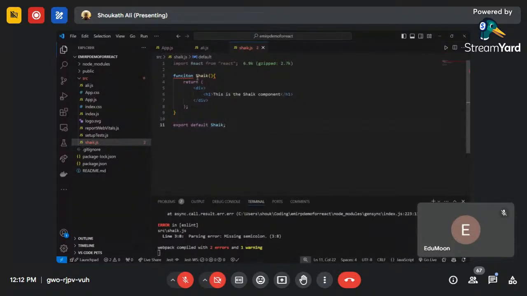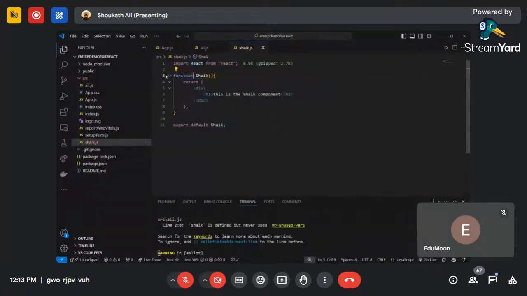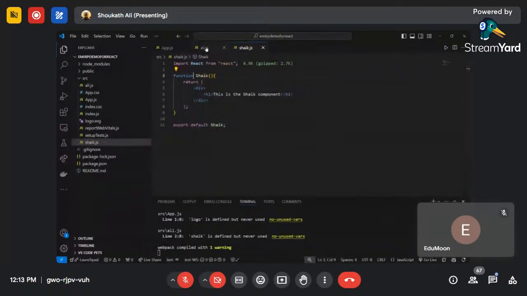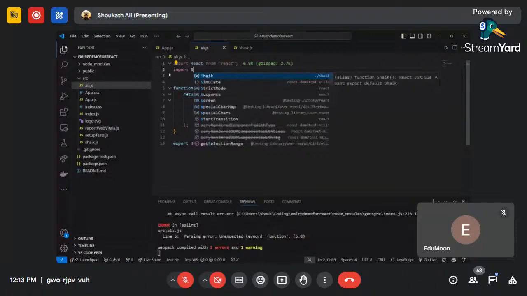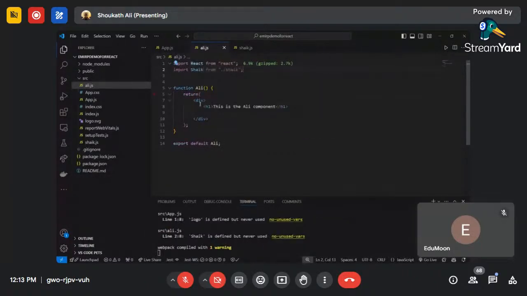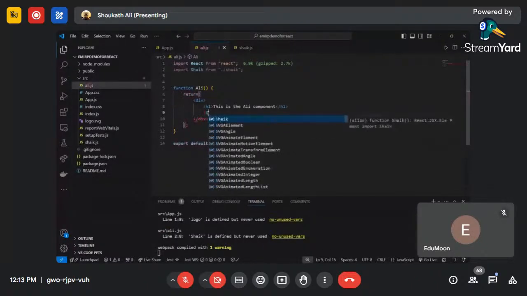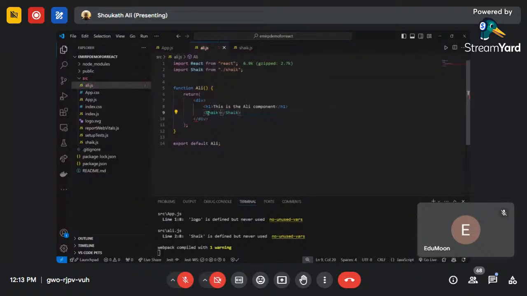Function spelling is wrong. So now when I send that here, it is not small s. Now I change it to capital S. Import shake from shake.js, and this is going to be Shake. I also forgot to tell you one rule.